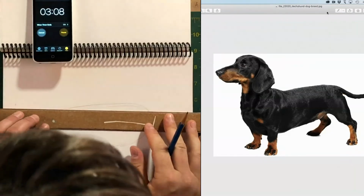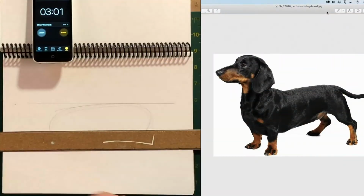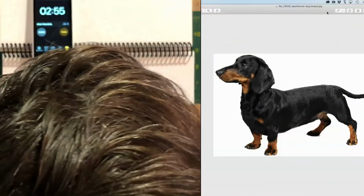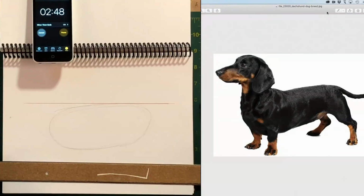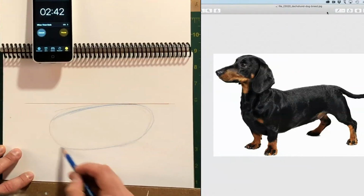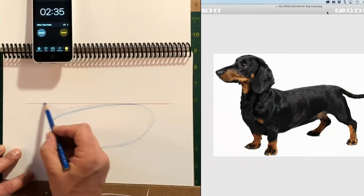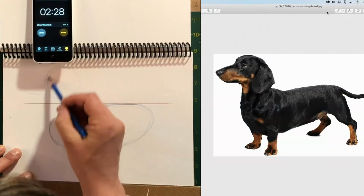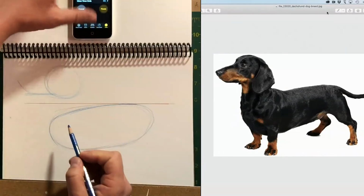Let's imagine I was to draw a straight line from the back of this dog. I'm going to use colored pencils, actually, so we don't get too confusing. So let's say I was going to draw a line here across. Now, I'm going to use a different color here. If I was to draw the shape of the dog like this, I would expect, going across, the chin is not going to be there. The chin of the dog is going to be higher. So let's say I draw the head of the dog up here. The chin would be here, not down here, right? Because of that.